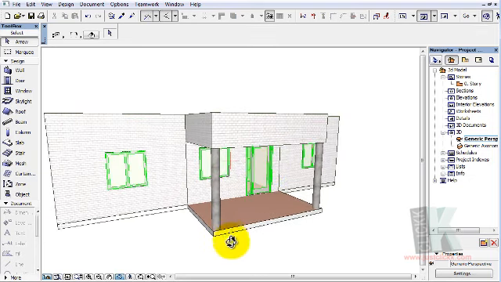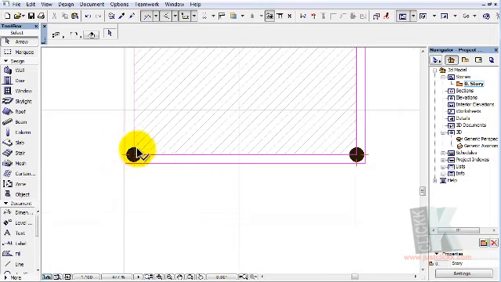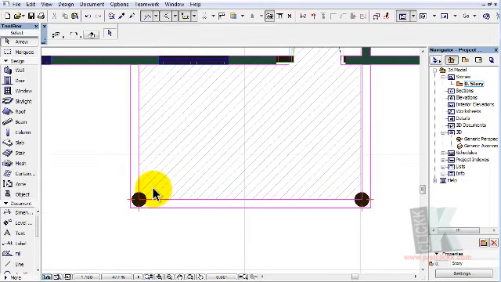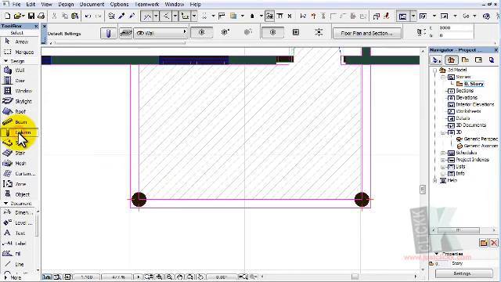Okay, let's create something like the base for these columns. We need a column base. We need a base here. Create a base for it. So let's mouse over to this section. Which tool are we going to use to achieve that? Well, we can use the column tool as well to achieve the same.